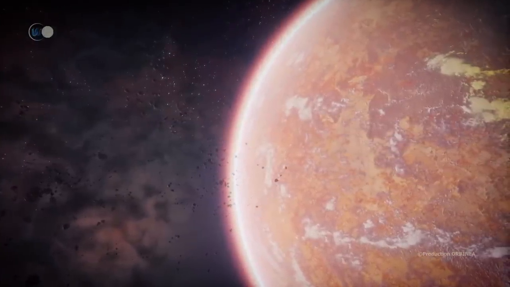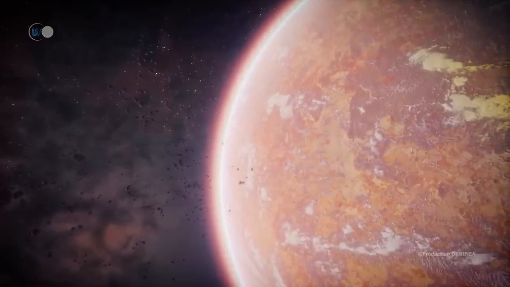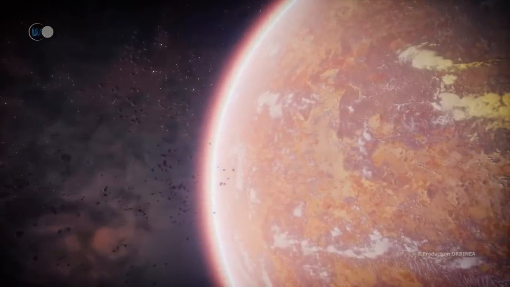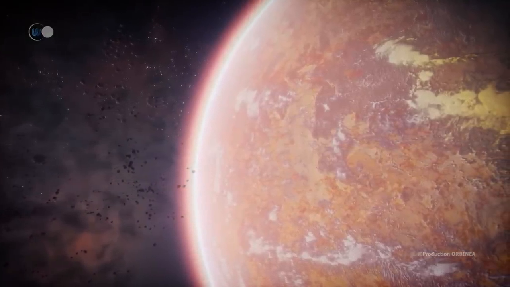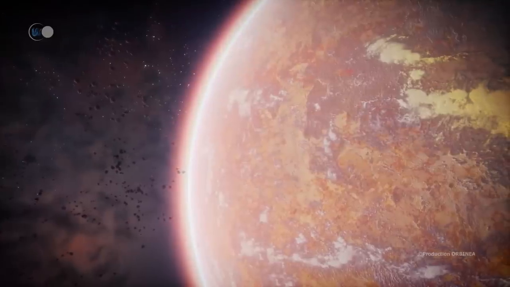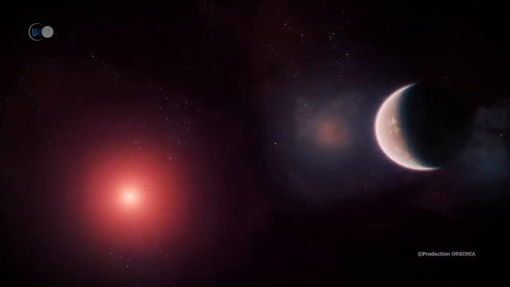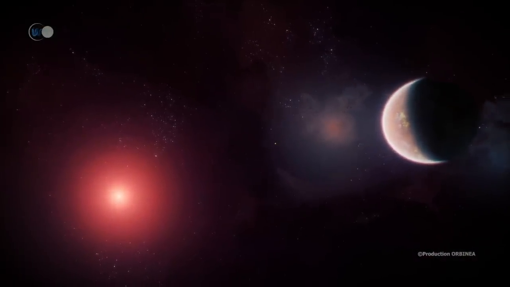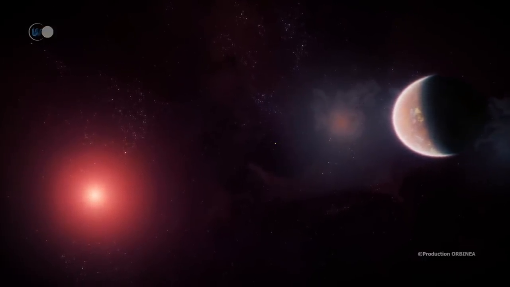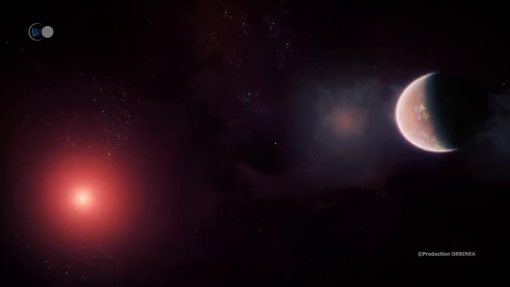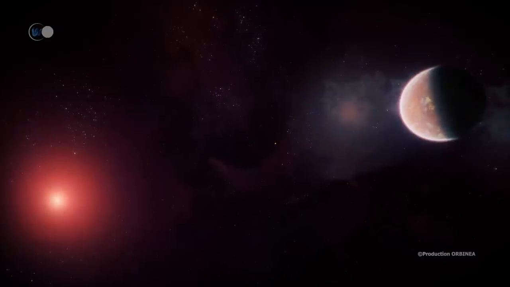This rocky planet has a mass equivalent to 3.2 times that of Earth, making it a super-Earth. Distant from about 60 million kilometers, or 37 million miles, twice as close to its host as the Earth is to the Sun, it revolves in 233 days. But this close distance is not enough to place it in the habitable zone of this red dwarf. The exoplanet Barnard B, compared to our Earth, receives only 2% of the energy of its star. It evolves just beyond what is called the ice line.